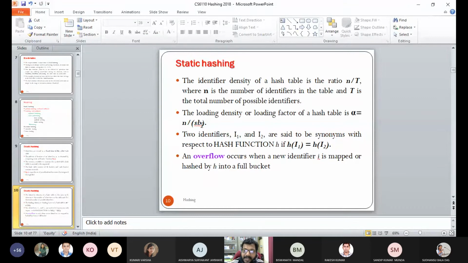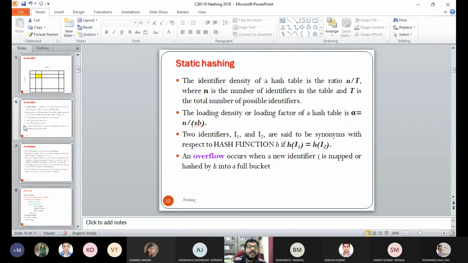So let us say we have a single slot. With a single item, that location is occupied. When a second element tries to go there, that situation is known as a collision. Sorry, an overflow occurs when identifiers are mapped to a full bucket. That means if my bucket contains only one element and you collide with it, it is already occupied, so it is a collision. And if a collision occurs but you have multiple slots, like this.